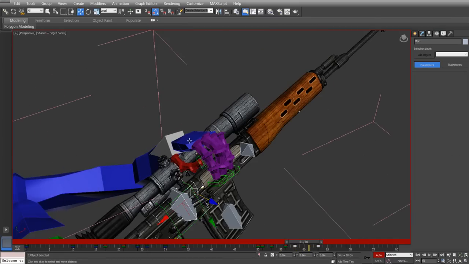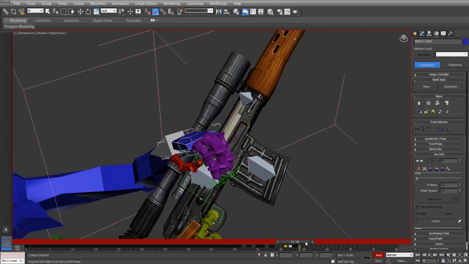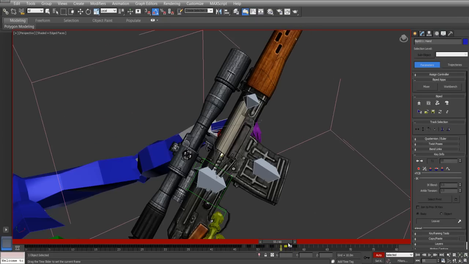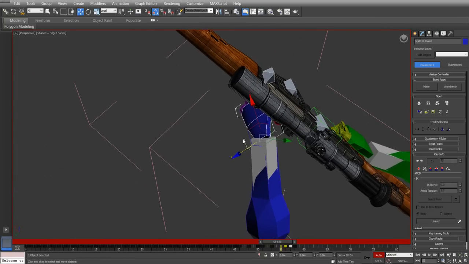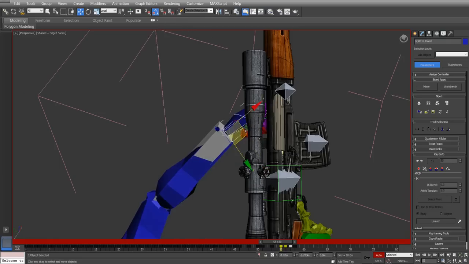So this guy had a few clipping problems. One is when he was coming up, he went through the weapon. So let's see if we can get him to come out a little bit.